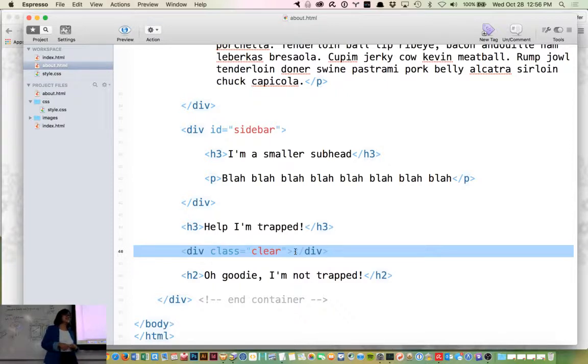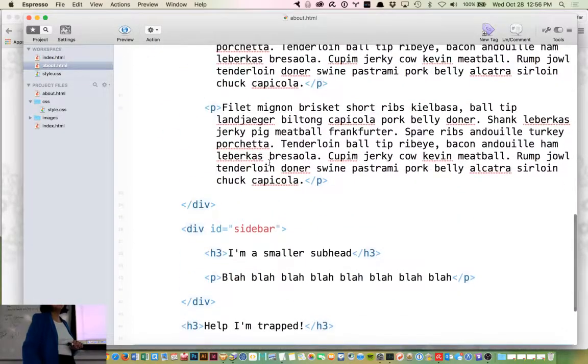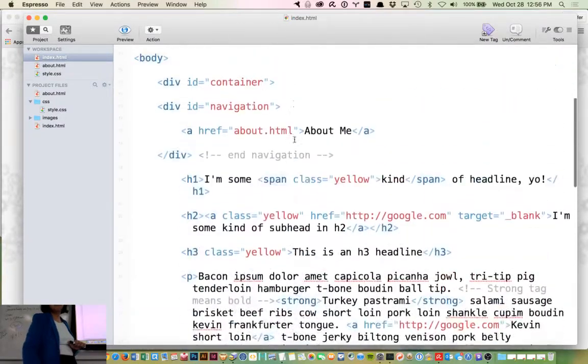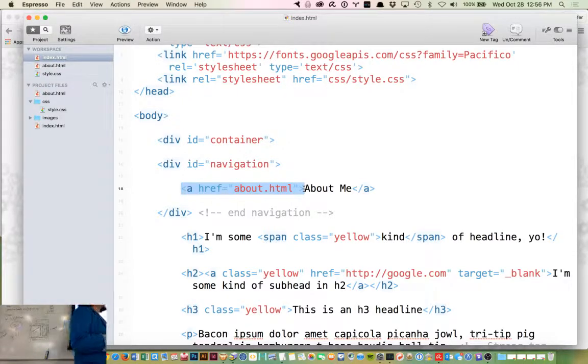Yes. Could you go up to the code for the about page? Yes. This is the about page. Well, from your index then, how to link to it, because that's where I was lost. Oh, all I did was, in my index page, I put a link to the about. Like I just threw a link in a navigation. Okay, because when I do it, it makes my headline a link. So I just made a separate phrase just to make my life easier.